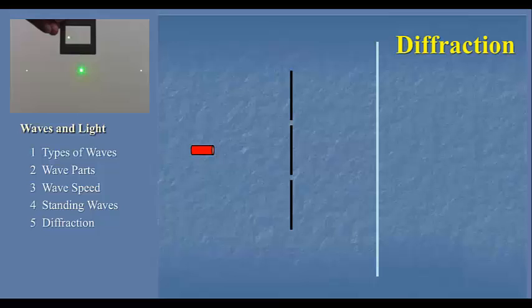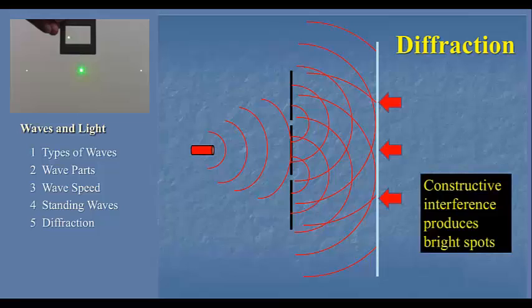As the individual waveforms cross one another, they interfere. In places where crest meets crest, the waves reinforce one another, making the light brighter at that point. Where the crest of one wave intersects the trough of another wave, the waves cancel. So let's see this in action. When the waves reach the wall, there are places on the wall where the light is bright, and places where the light waves have canceled each other out and we see no light.